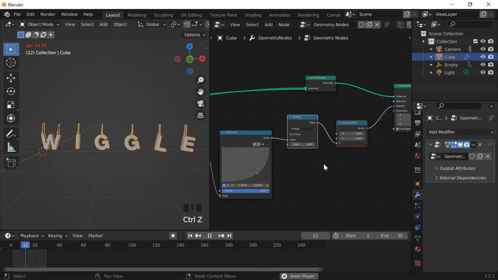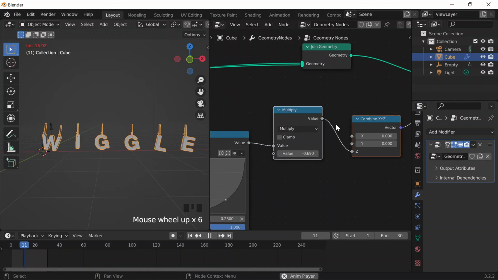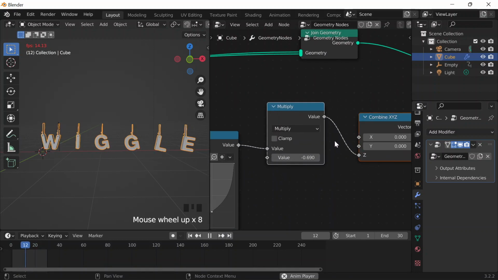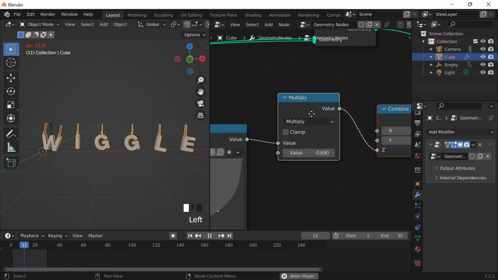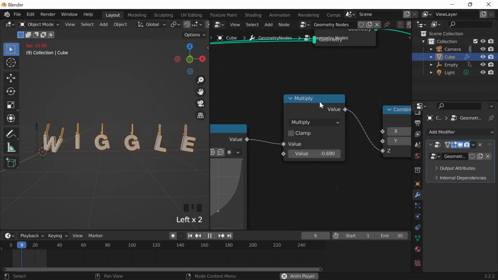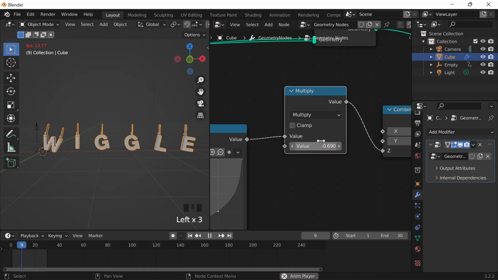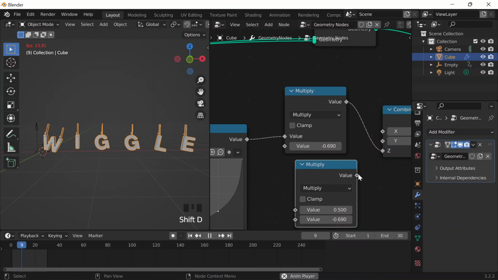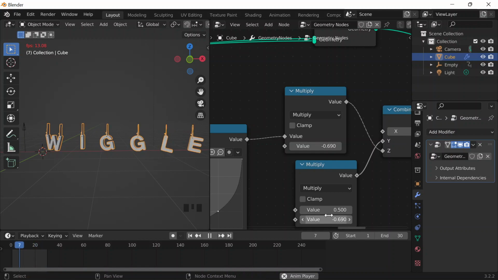Let me do Control Z. Let me see. How would I do that? If I multiply it, I need it so that I can do Shift D. Oh, I can have two values.